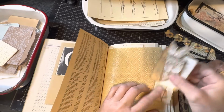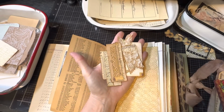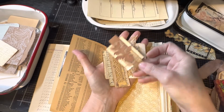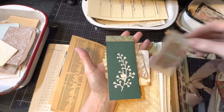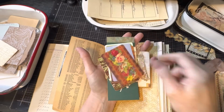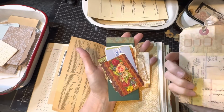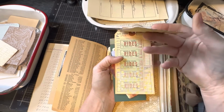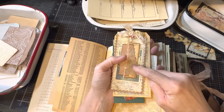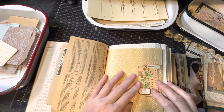And this, I should show you the bits that are already done. So here is one, here is one. There's one, there's another. I'm not sure which is right side up on that one. I guess it doesn't really matter. And then the note card, and then this really pretty little tuck, I guess, and some playing cards, and this stack of journal cards. And again, I probably will break that apart, not because I don't love it the way it is, I do, but because I want to stretch it out a bit. And then here is another bit that looks like that birch bark again, which is really cool. And then the one we made together, yeah, it's a little too small.